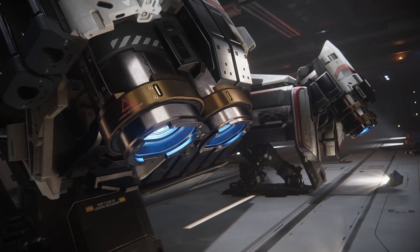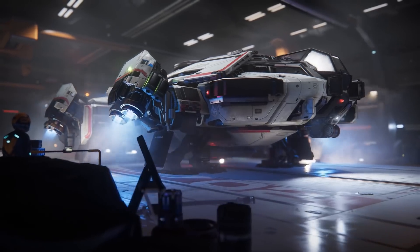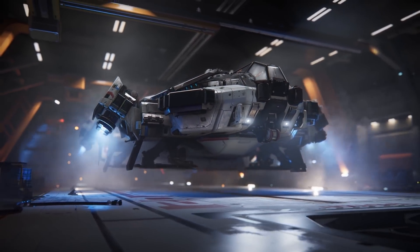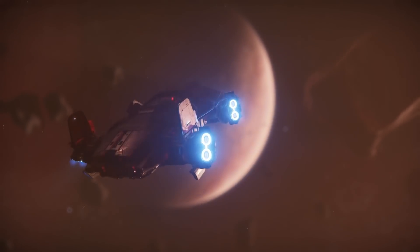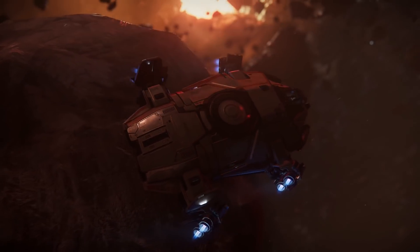Now here's a cool thing. Eurotrucker saw my video and mentioned that the Terrapin trailer actually already does this. Look at this! The Terrapin in the trailer has the VTOL thrusters positioning themselves exactly where required to provide optimal thrust, just like I suggested. Even better, they seem to have some angling to the left and right as well to help with lateral flight.